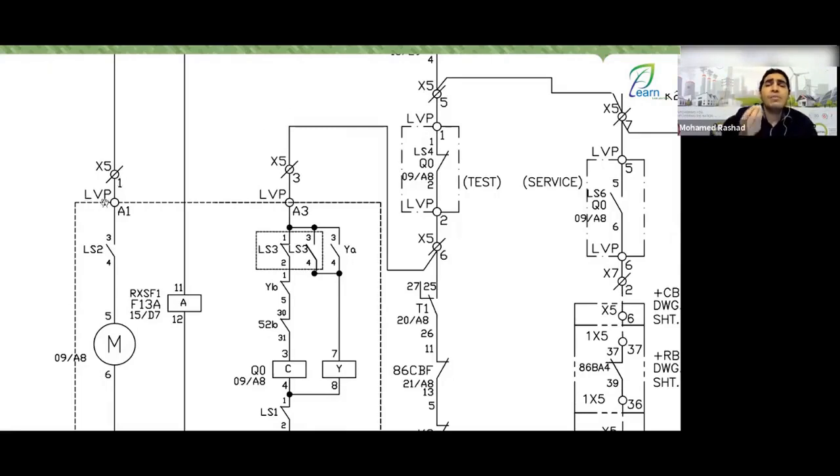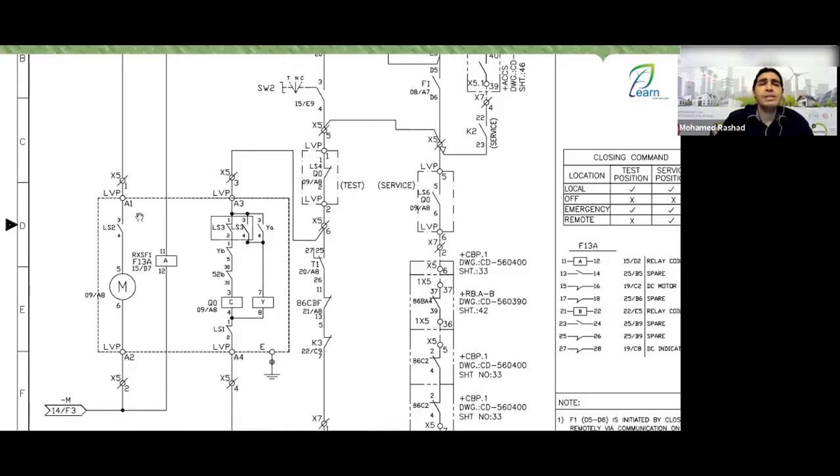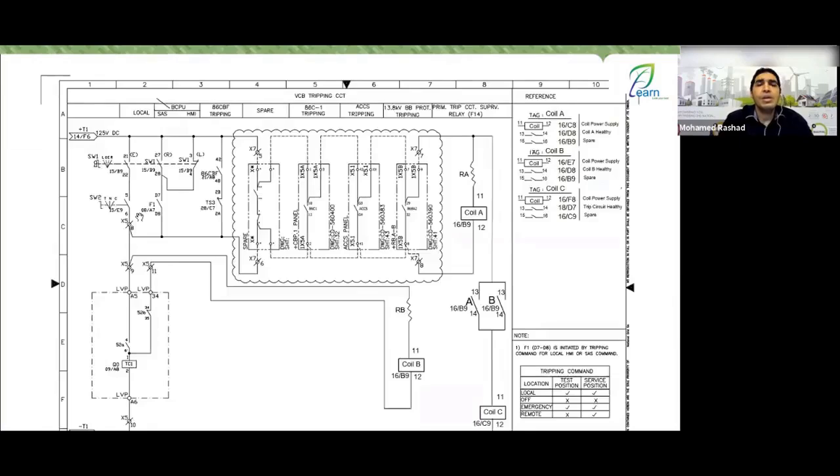Why low voltage block? Why low voltage block, my dear engineer? Because it sends you a set of wires used in control circuits. It wants to tell you that this is not the power of the breaker, but rather the control circuits of the breaker. So they are low voltage circuits, all right? Great. So what is LS2 then, my dear Engineer Rashad?